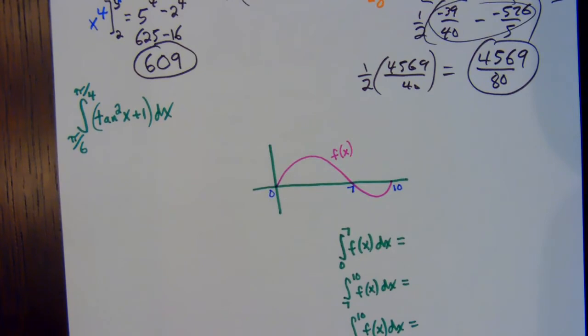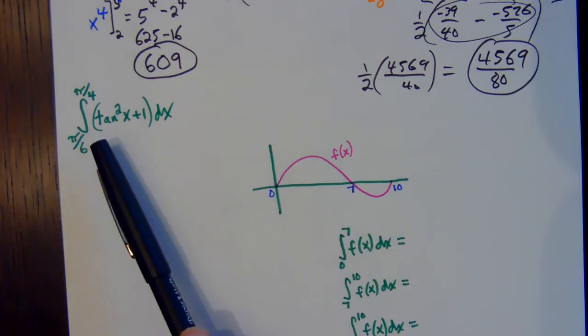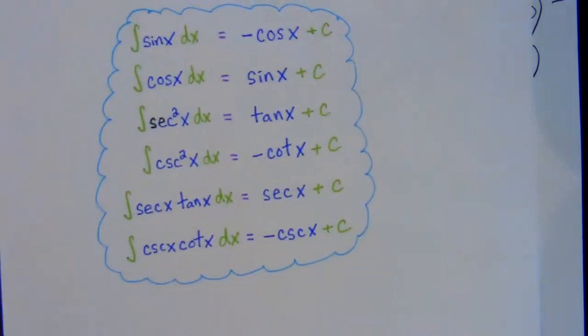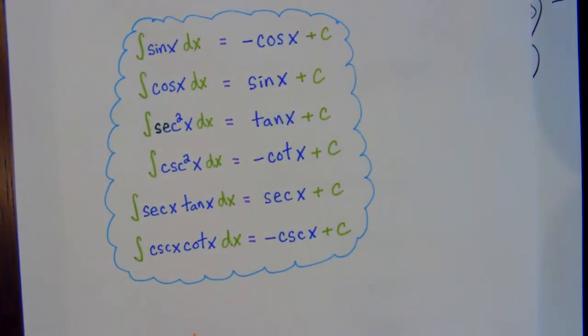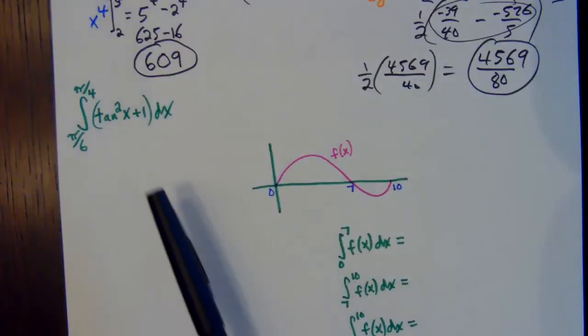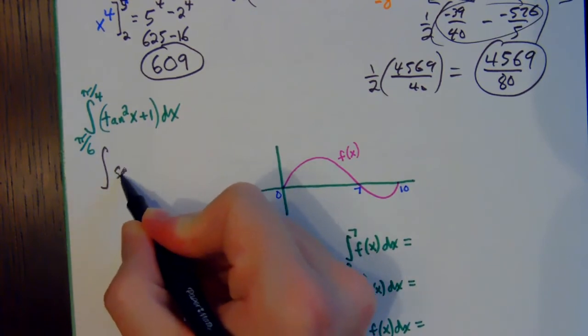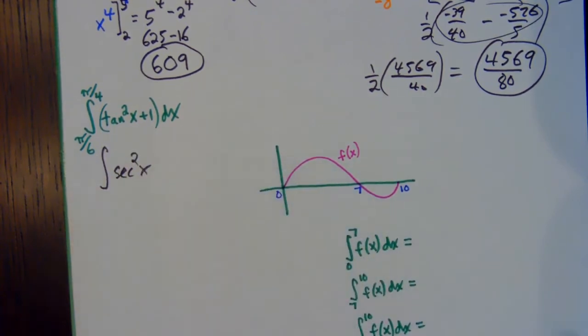Hopefully you remember from the trig integrals, you could technically do the integral of tangent squared plus the integral of 1. But see, when you integrate tangent squared, when you look at your integral list that we're supposed to know really well, there is no integral of tangent squared. You can't go straight to the answer on an integral of tangent squared. So what you use is the Pythagorean tangent. When I see this tangent squared plus 1, I'm going to make that secant squared, because tangent squared plus 1 is secant squared. There's your Pythagorean identities right there.